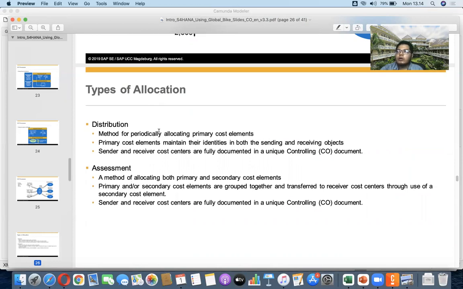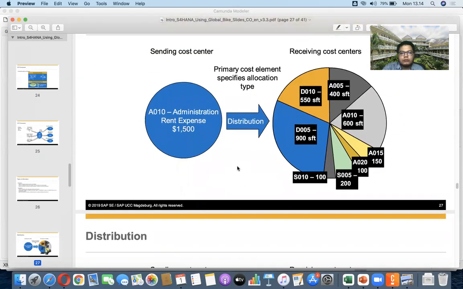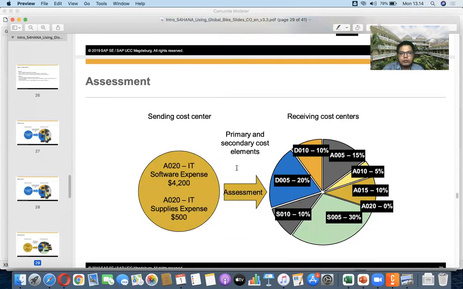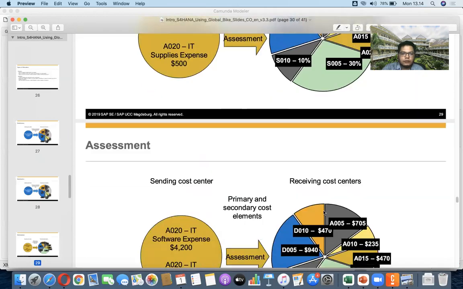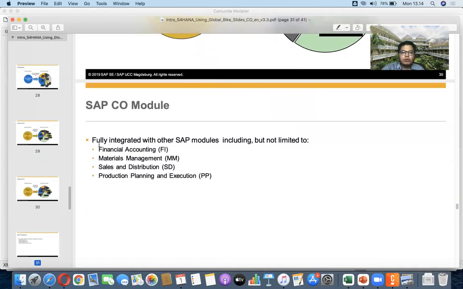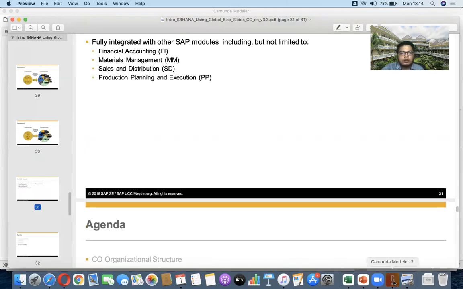Distribution is happening perhaps in the first year when we plan, and then we give allocation to each department for how much budget they can have. At the end, assessment is usually at the end of the period, on how much they already used, the realization. So this is distribution and the assessment, right? Just check the realization. This is also fully integrated with other SAP modules, so it's similar with the financial module. I think that's all. And let's check the process.